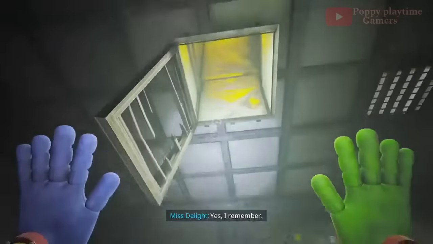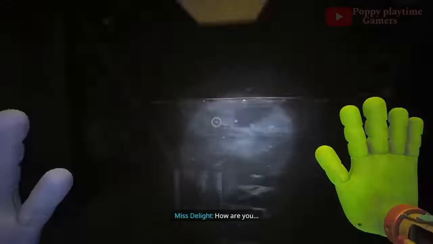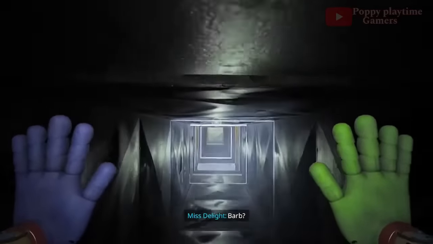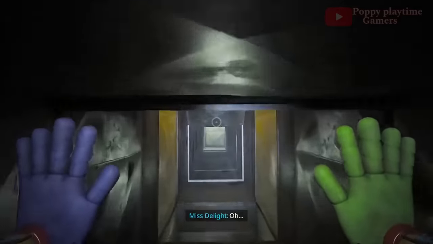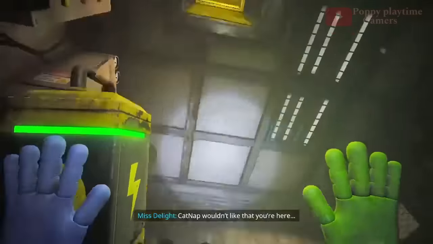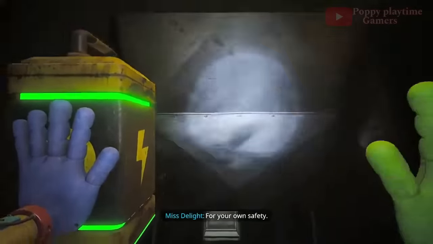Recognize you. Yes, I remember. You used to work here. How are you? Alive. Huh? Barb? Oh. Barb says you're looking for your co-workers. Catnap wouldn't like that you're here. You should leave. For your own safety.